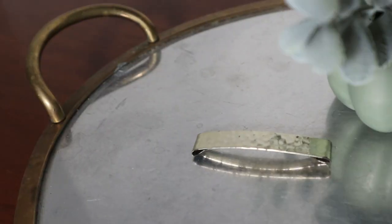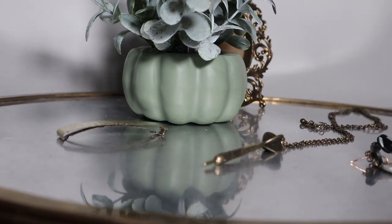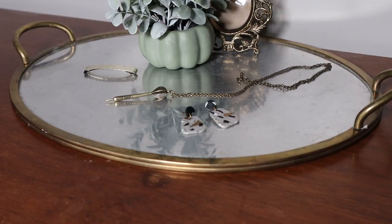Number 19 is my gold vanity tray. I found this recently, about two weeks ago, and I actually bought two of them. I styled one upstairs in my bedroom as a vanity tray and this one was intended for my bar down here. I really love the style of these. If I remember correctly this was $4.99 and it's still one of my favorites.